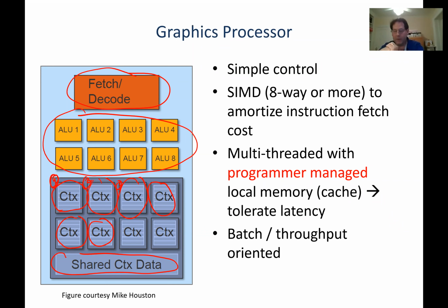Some of that is mathematical things, like high performance computing, where you're doing matrix operations. It turns out that you can arrange matrix operations in a similar way, and you can arrange machine learning. Machine learning has become obviously a very big market for GPUs too, because you have lots and lots of neurons basically, and you need to compute the outputs of all the neurons in one layer in a neural net before you can go on to the next layer. And that has some similarities to how you want to compute all the pixels on a screen. So it fits this mode well.